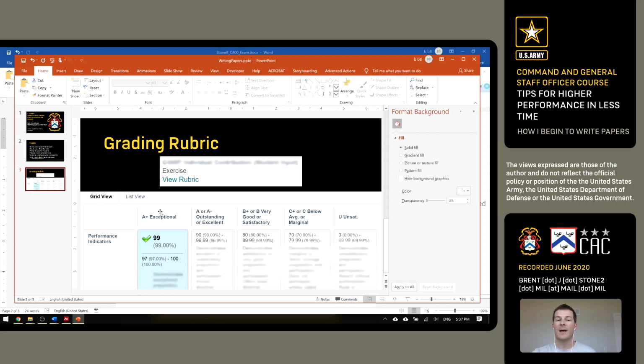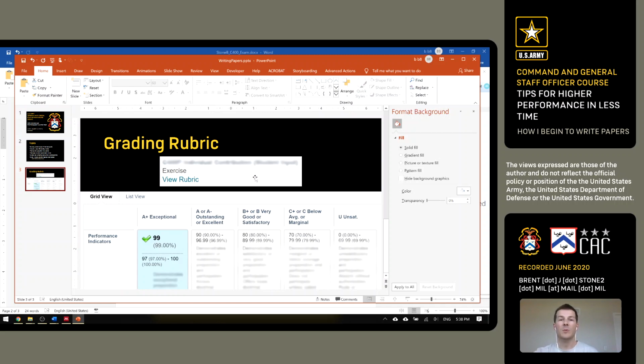What you want to look at is not really the A. Don't look at the A. Really the juicy stuff is in this B or C range. A little bit counterintuitive. But the B and C descriptions, at least when I came through the course in 2020, actually had most of the detail on what they were looking for. And the A descriptions were basically, did this, but better. So really what you want to look at is this B and C. And oftentimes it'll have a phrase like uses multiple examples of X, or compares and contrasts this and that.